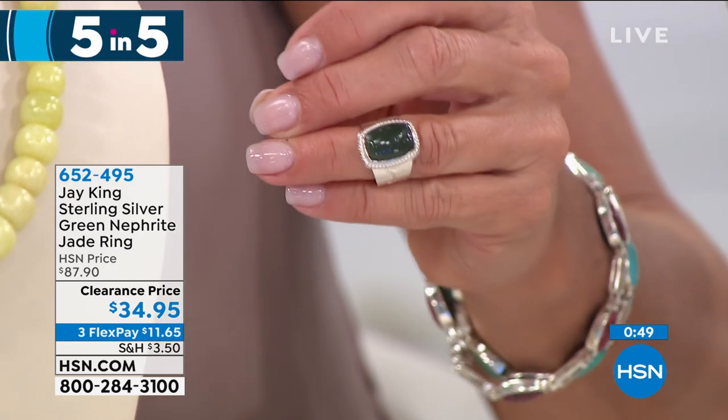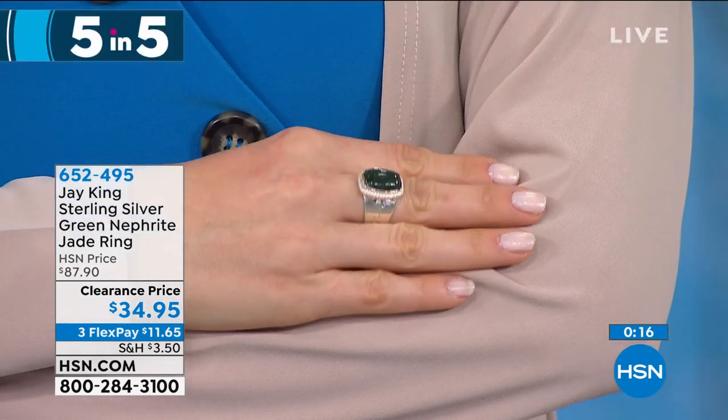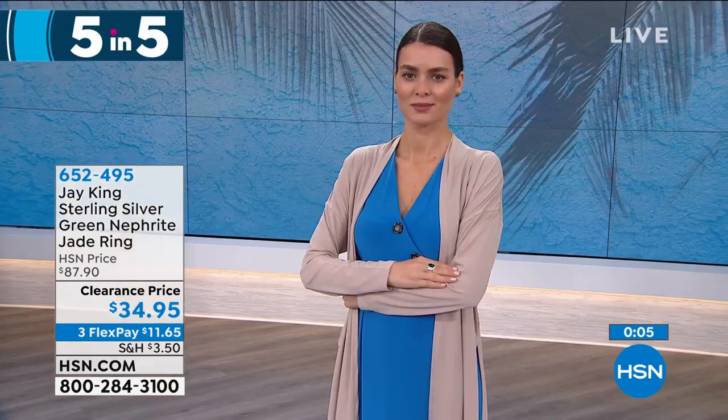I really love the fact that you've found green nephrite jade because it is rather unusual. In 44 years of doing this, jade is very specific — it either has to be nephrite or jadeite. This material we found in Pakistan and sure enough, when it came back, it tested as jade. I've been trying for about six months to put another deal together at the mine, but since the GIA has been doing papers on it, prices have skyrocketed. Even if I could do that ring again, I couldn't sell it at the original $87.90.